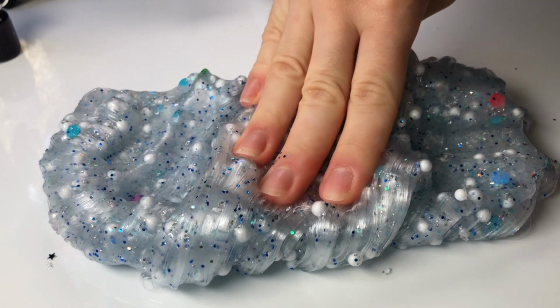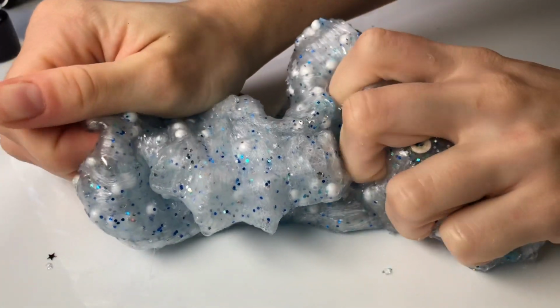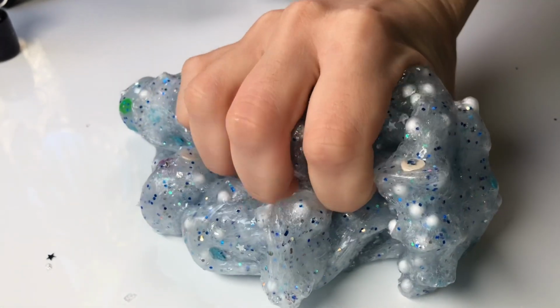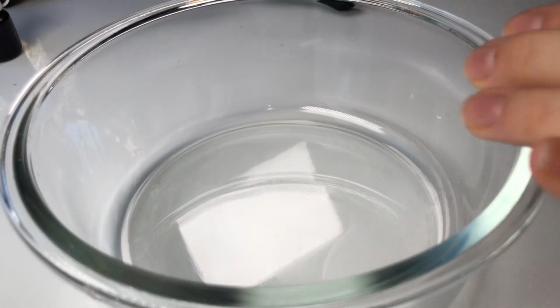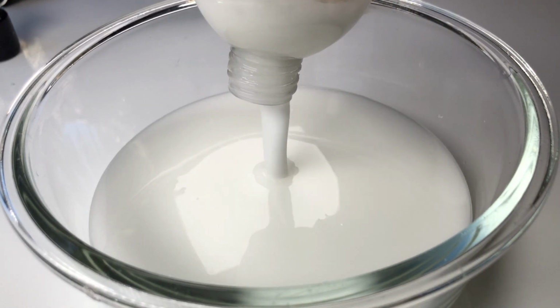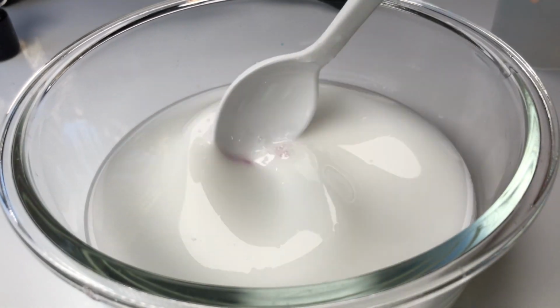As you can probably tell by the video, I did overactivate this slime by quite a lot. It was quite a difficult glue to use and to try and form into slime, but I turned it into a really thick overactivated clear slime, and after leaving it for a few weeks, it did actually turn into quite a thick clear slime.